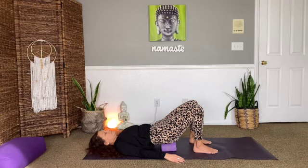Just slowing everything down. Slowing the racing mind. Slowing down your breath. As we slow everything down, we allow ourselves to hear and listen to what the body needs.